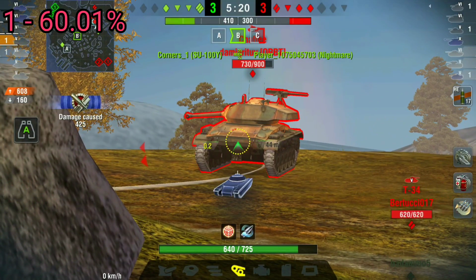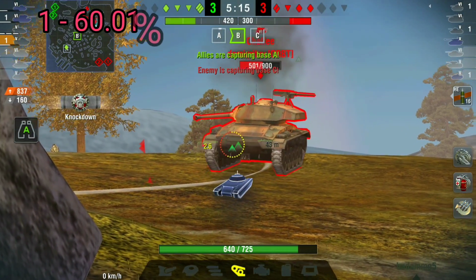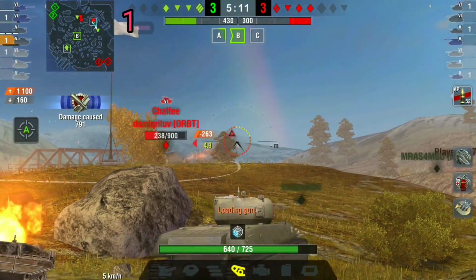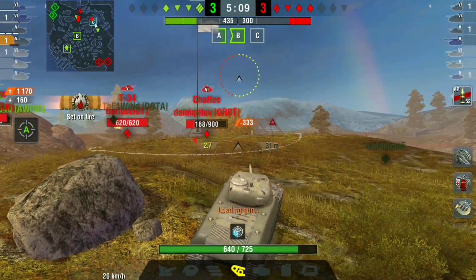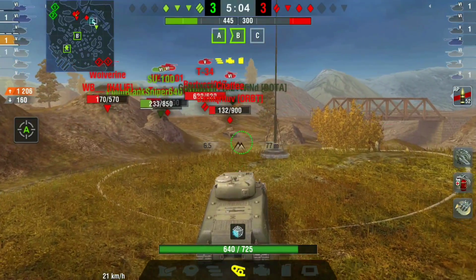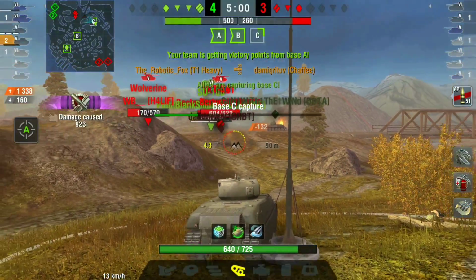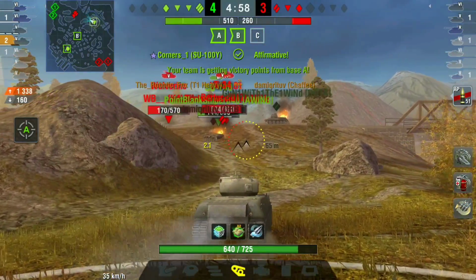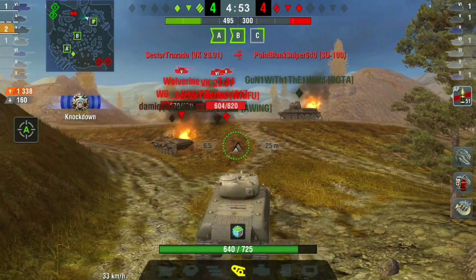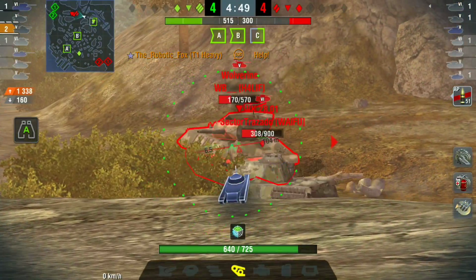60.01%, the best performing tank by win rate over the last 90 days, and it got an armor buff a couple of updates ago, and so many people have been telling me you need to play the T1 Heavy, and I'm meaning to. I do need to, but I've had so many videos to get out. I just haven't had time to go and play this tank. So I will do it. I will be doing a review on this tank again, just to see how good it is now. But the T1 Heavy is the best performing tank in the entire game.